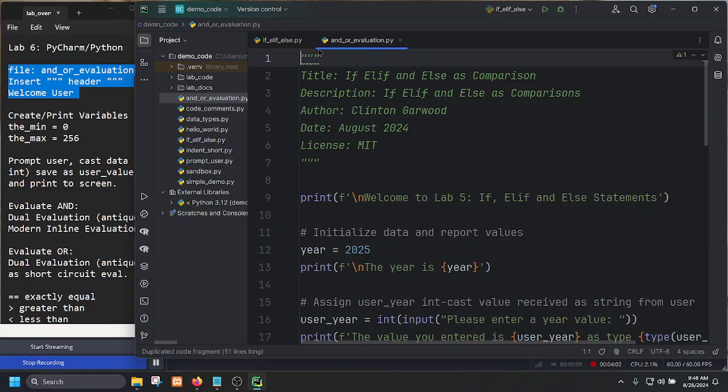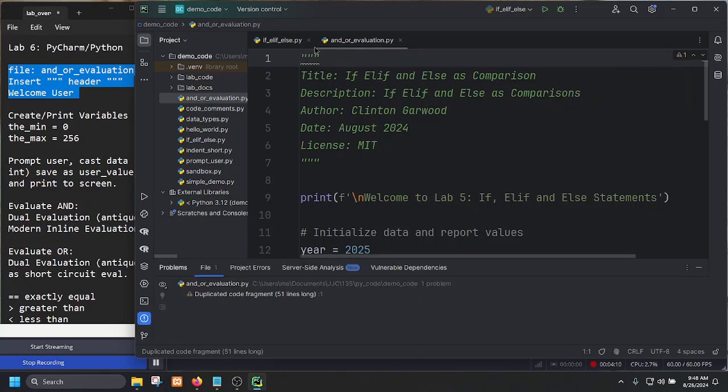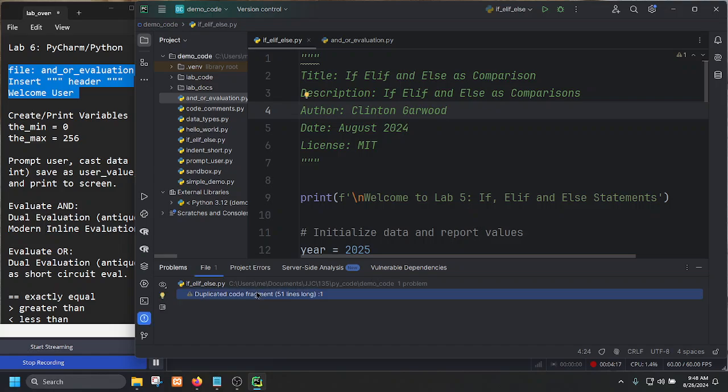Now notice at the top of both of these two files, this multi-line comment right here is complaining. I have a warning for this file, and I have a warning on this file. It says duplicated code fragment. This is a helper for us, but you, student of computer science, this is how teachers catch you.